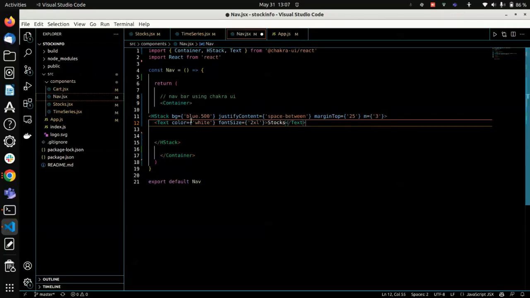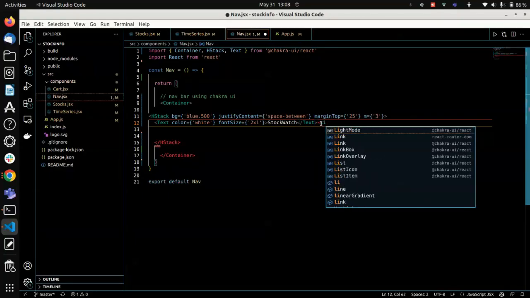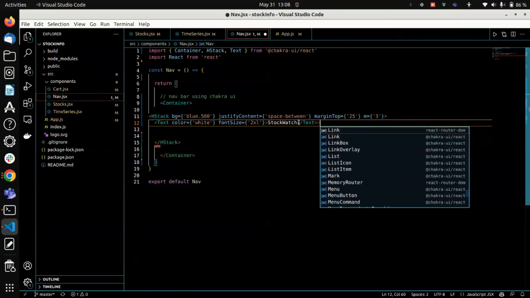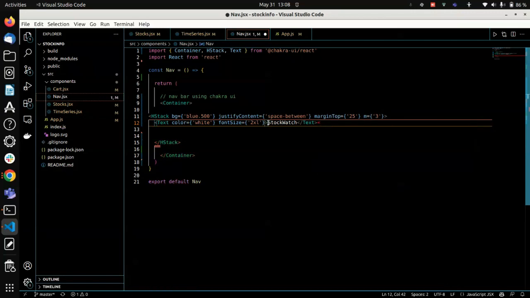Okay, go with 2XL, and it's suggesting stocks. So I'm just going to rename it to StockWatch, our application name. Okay, so the text part is done, and here we need to add a link to StockWatch. We need to use Link to redirect to the home page.